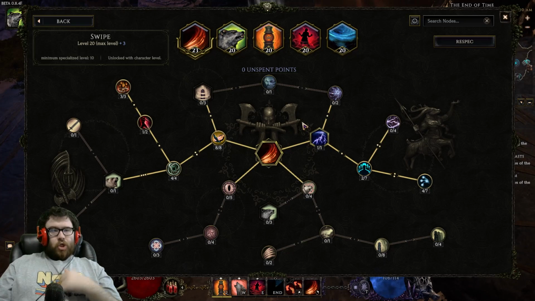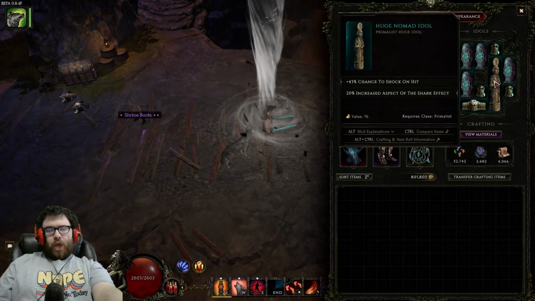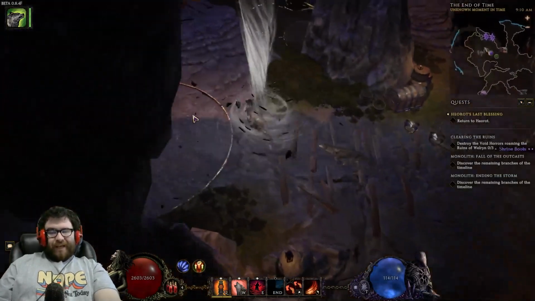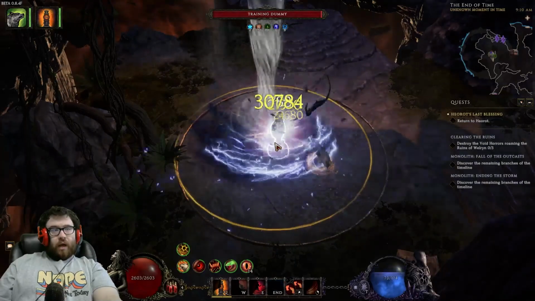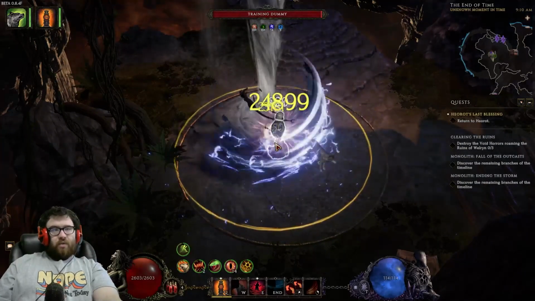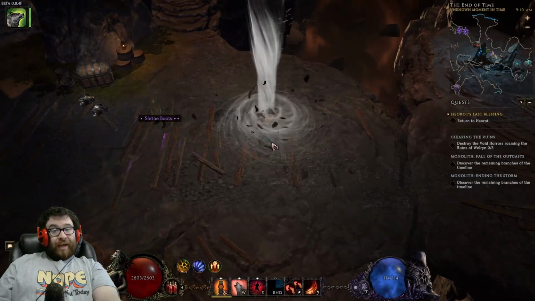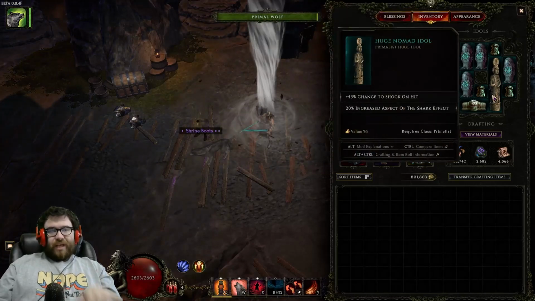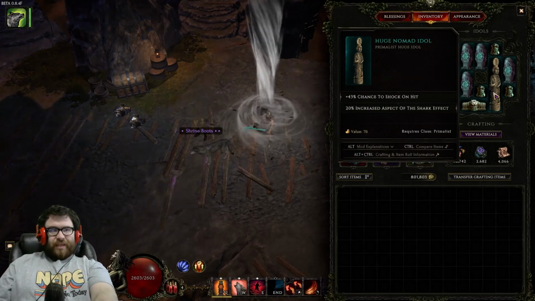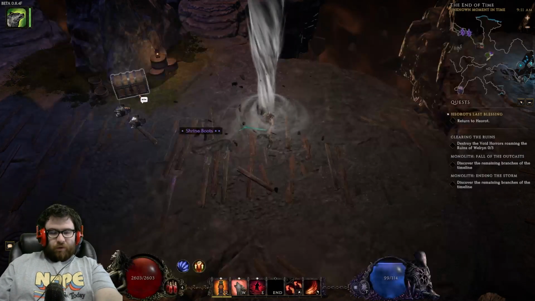Now, I am getting shock from my huge Nomad idol. 40% shock, I found, is literally enough. When you are at max stacks of Swipe and stuff, you can tell, thank God they added this, the ailment thing. We get up to 20 pretty much without Aspect of the Shark stacking, which means that with Aspect of the Shark stacking, we will definitely be at 20. So I found only 40% is plenty. So either you could run this, or you could run the 40% inside Shaman as well, and it would actually give you some HP as well. So it's really just dependent on what you have.